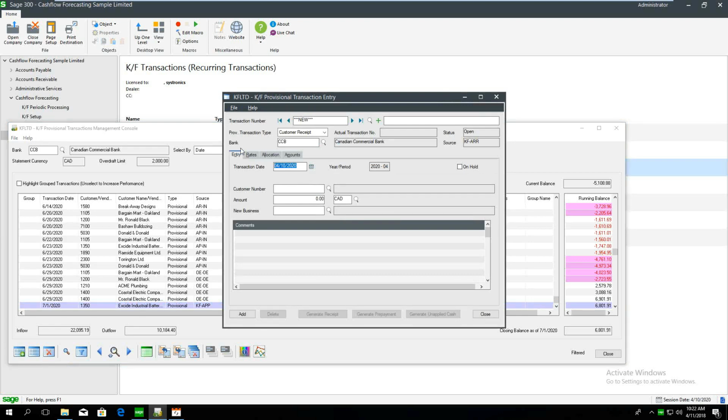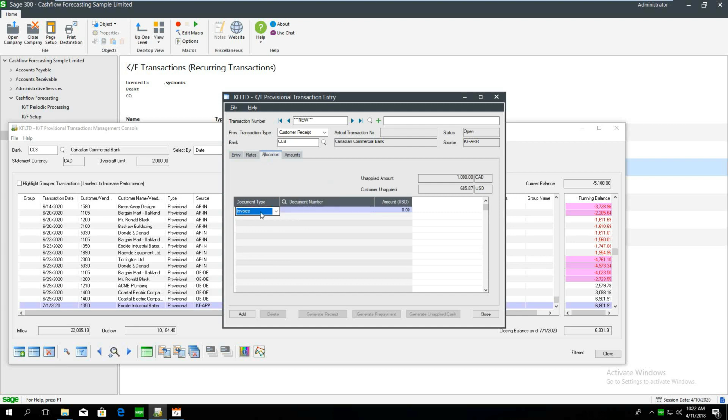Let's say I know that the prepayment will be received on June 5th. And I know that the prepayment amount is going to be $1,000.